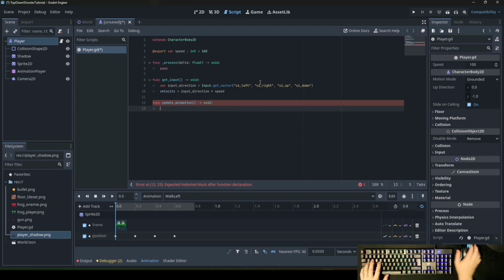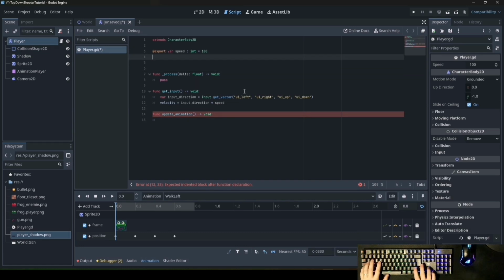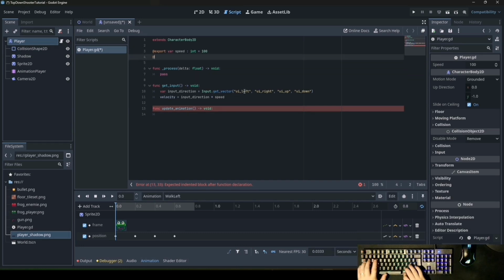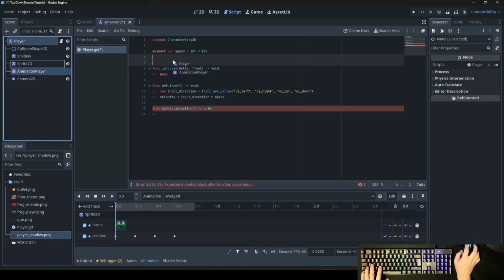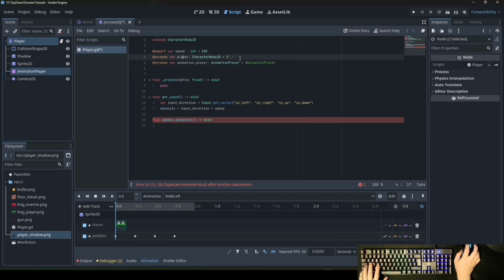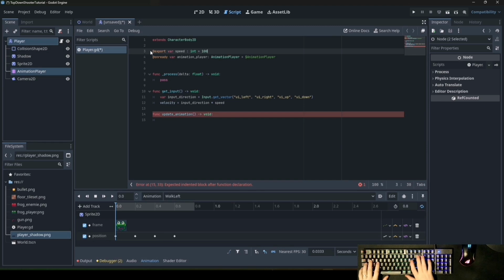In my case, we'll add a variable up here with onready. Hold Control, left click, and drag and drop this animation player here. You then already have an onready variable pasted directly here. We need this variable to create this function.